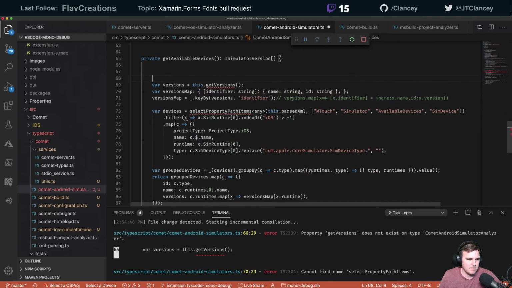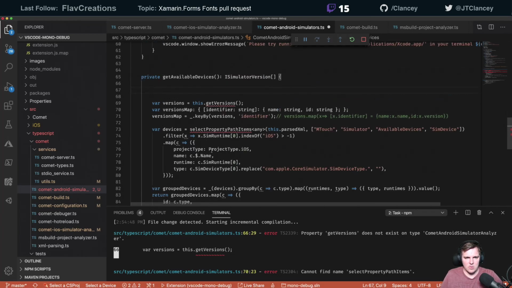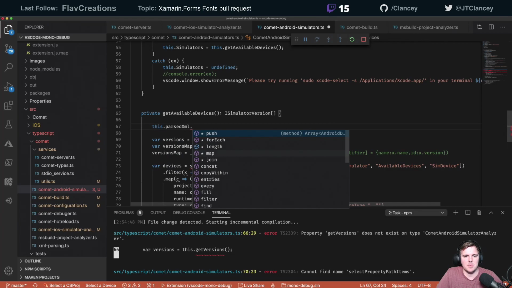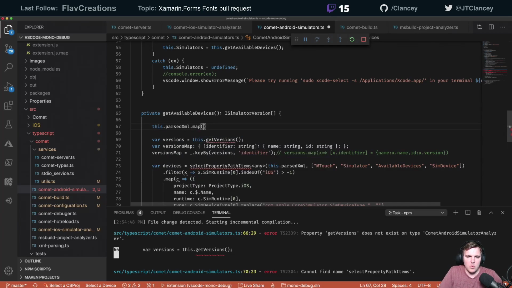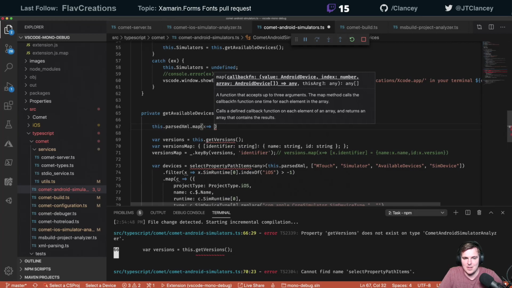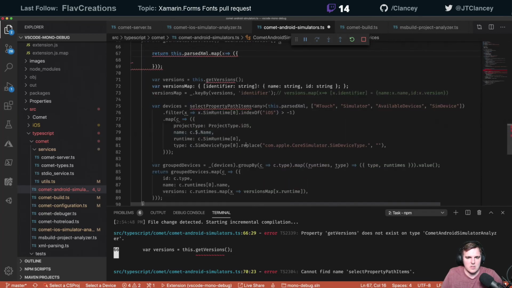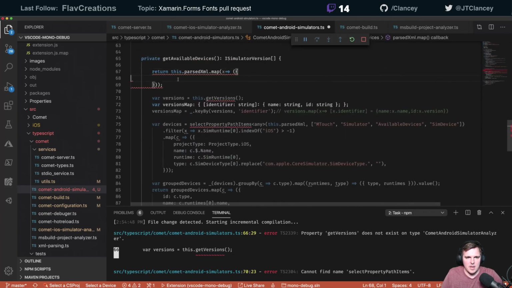All right. The other stuff was parsing XML, so it's a lot harder. So what we do now is, is that still called parsed? Yeah, I should rename stuff because that's a bad name. Map. What we're going to do is, now we can just say, all right, return this.